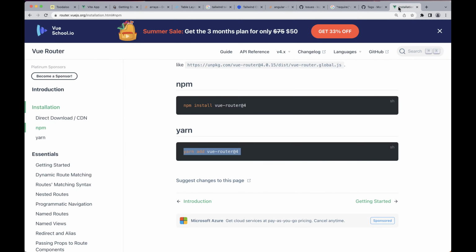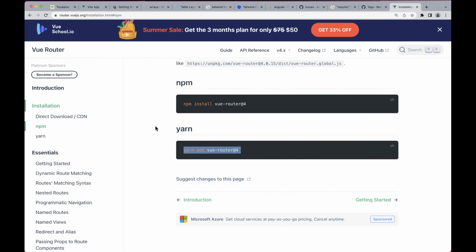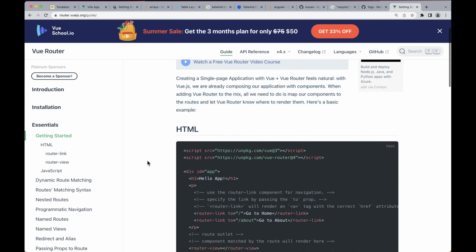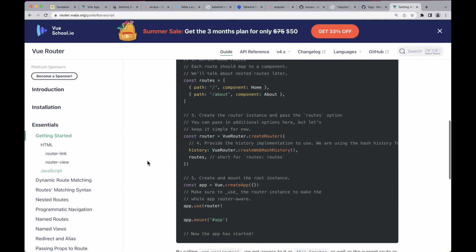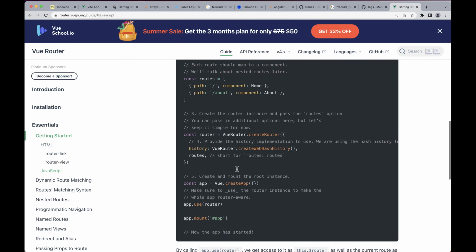Vue router. Let's just continue with the setup. I'm going to need to create the router and plug it in here.